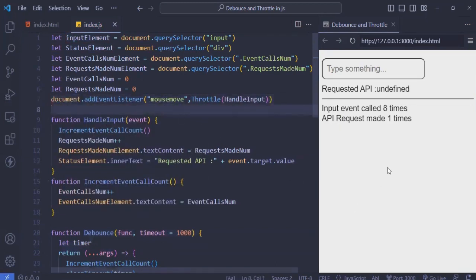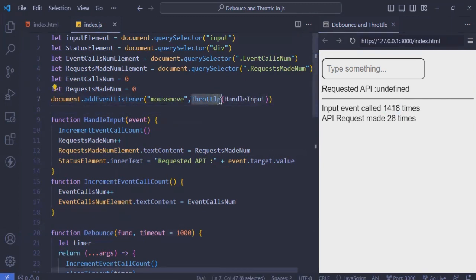And now if I hover over this, I'm hovering over the document, you can see that our input event is being called so many times, but our throttle function is basically throttling it so that we're only sending one call per second. So that's a good way of optimizing. If you have some event which is being fired rapidly, or you're depending on the mouse move function, it will reduce lag because we're only sending a small number of requests to the function rather than 1382.